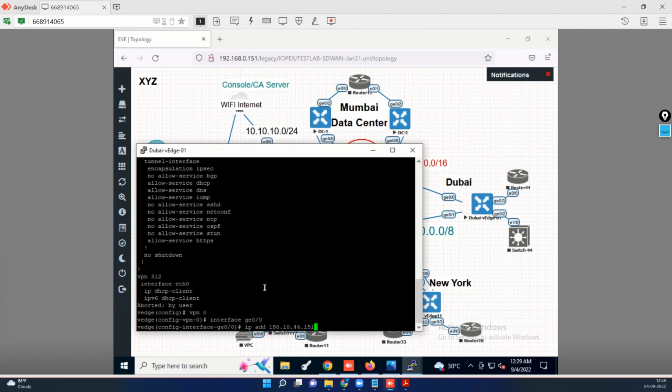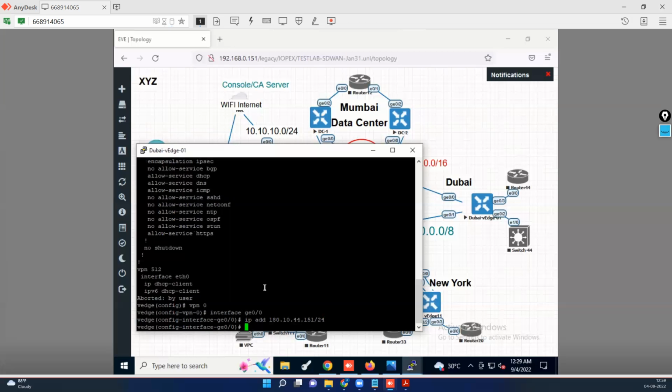I wanted to follow some system, like 180.10.44.151 /24. Not mandatory. This is just like, when you design your network, you create your own rules. So I have decided that all my vantages will have an IP address ending in 151.